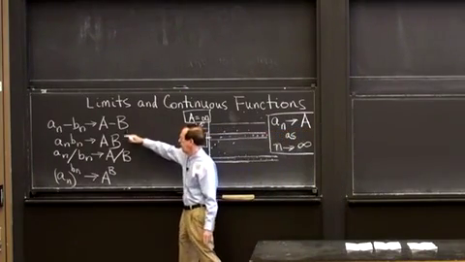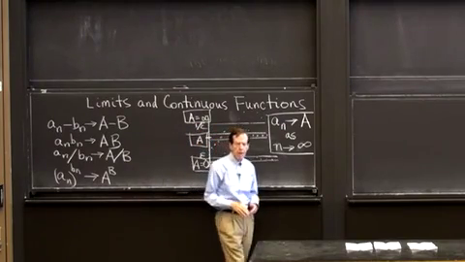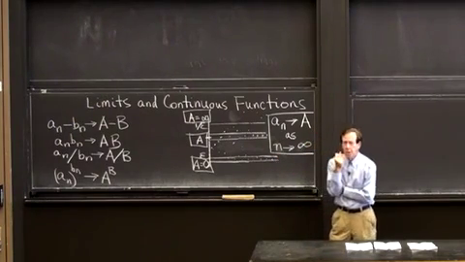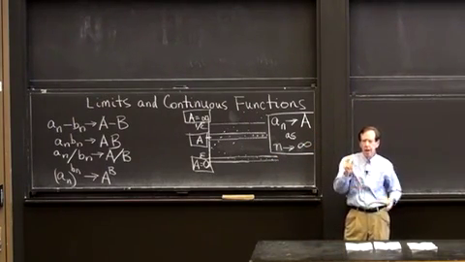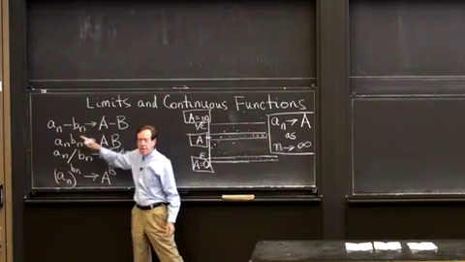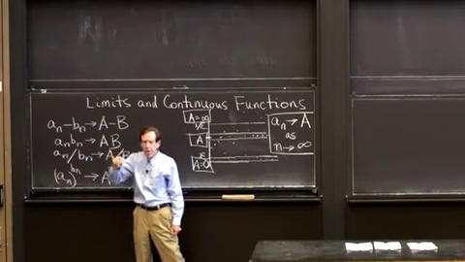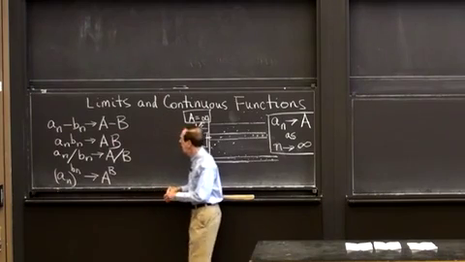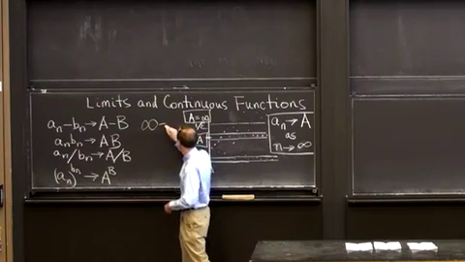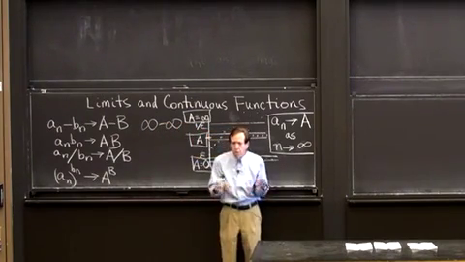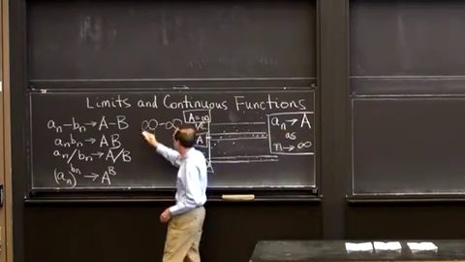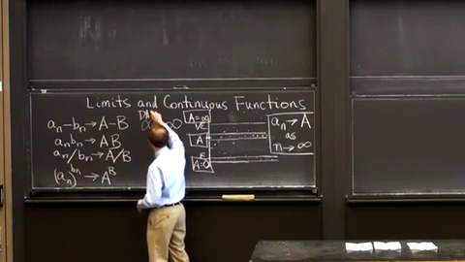So I've got 4 different questions here, getting sort of more interesting as we go down. The first one, I can see only one problem. If the A's approach infinity, so they get very big, and the B's also approach infinity, get very big. So capital A and capital B become formally infinity minus infinity, and we don't know the answer there. That has no meaning. So this will be my little list of danger.